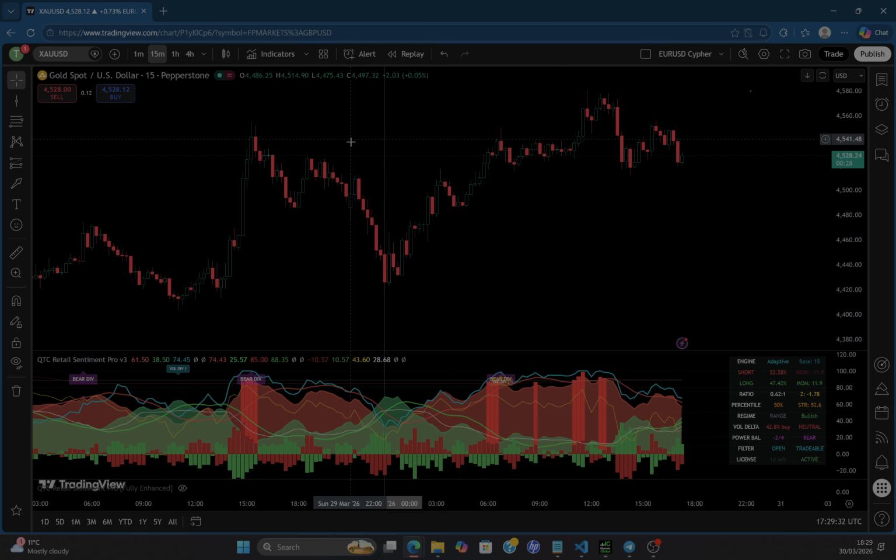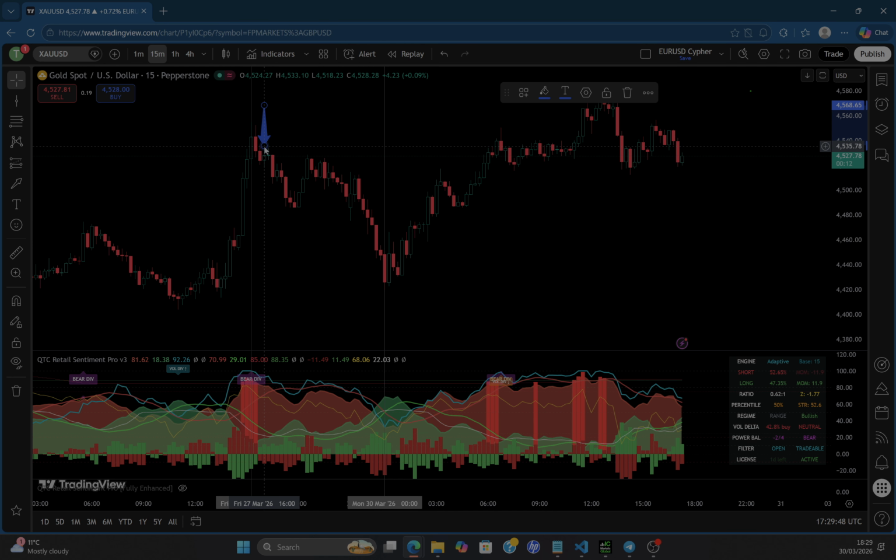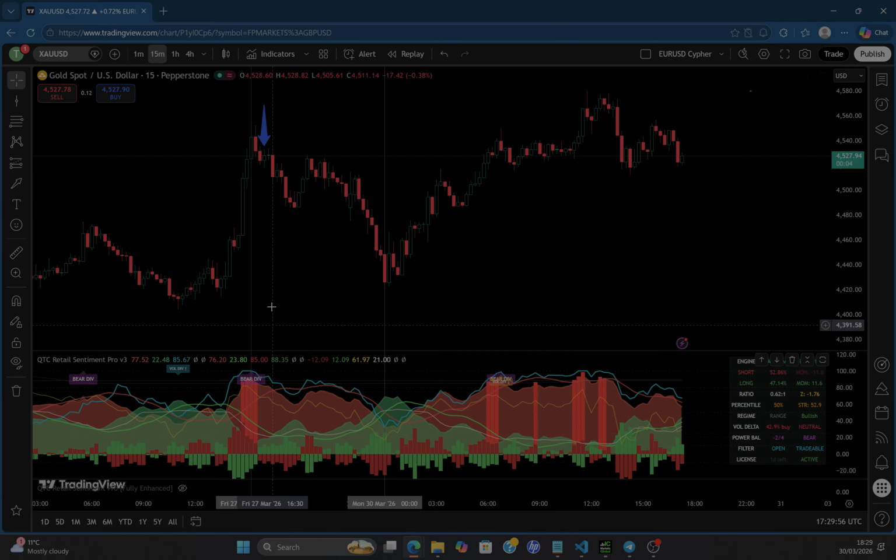So in this example, the sentiment divergence signal shows here, but the signal appears after 3 candles. On this bullish candle, that's where the signal appears. In this case, you will be looking at what the retail traders are doing. Ideally, when there's a bearish divergence, you will be looking at retail traders increasing their long positions, and then you will be looking for a sell.